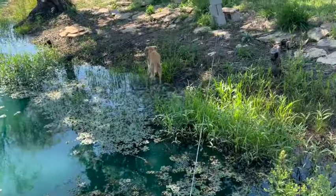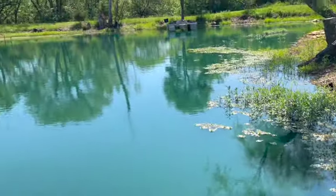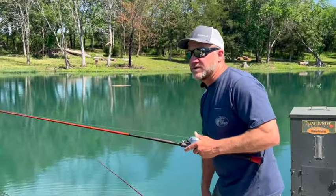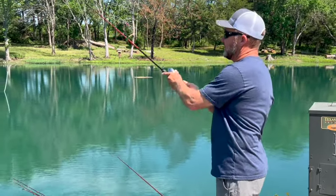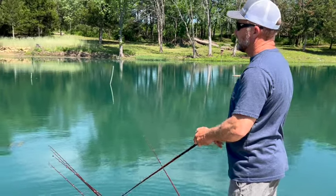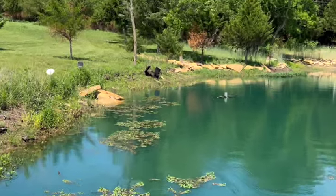So I know a frog's going to be a big deal at this next event. No secret there, but I'm just playing with different rod setups, trying to figure out. I obviously have my favorites, but it's a good time for me to come down and play with what I think might be a different, better setup or something that might give me a little advantage. So I'm just kind of playing with some different rods here. I'm actually trying a frog on a 7'6" swimbait rod, and this rod gives me a little more backbone. So just out here playing with some of the stuff.